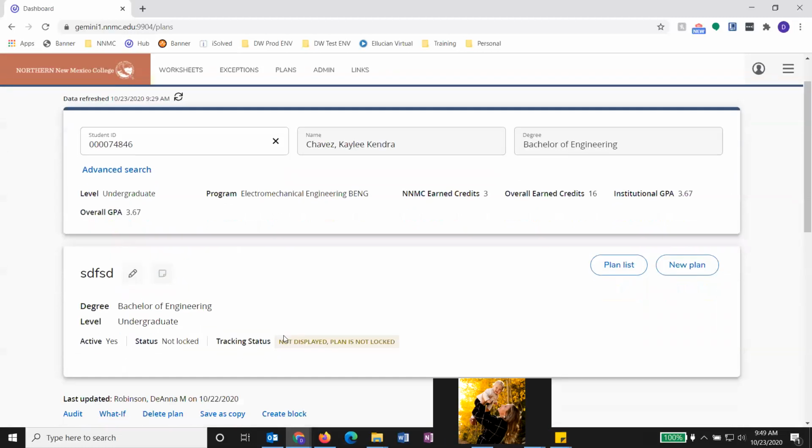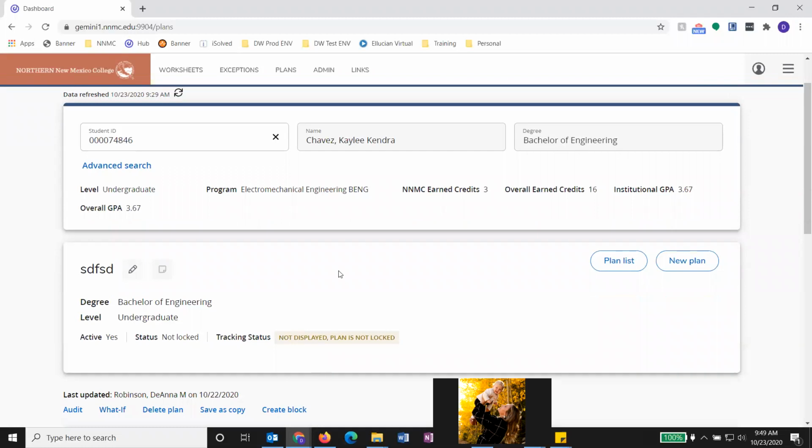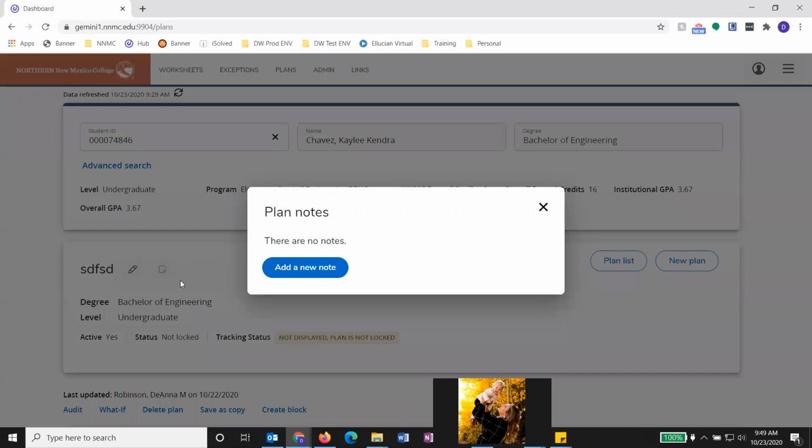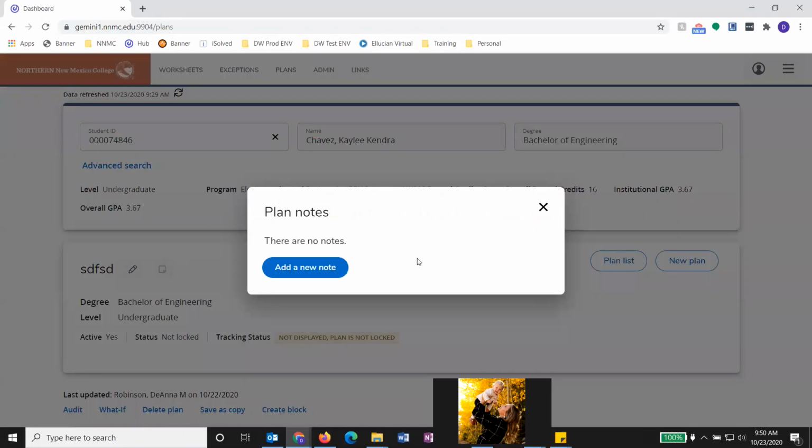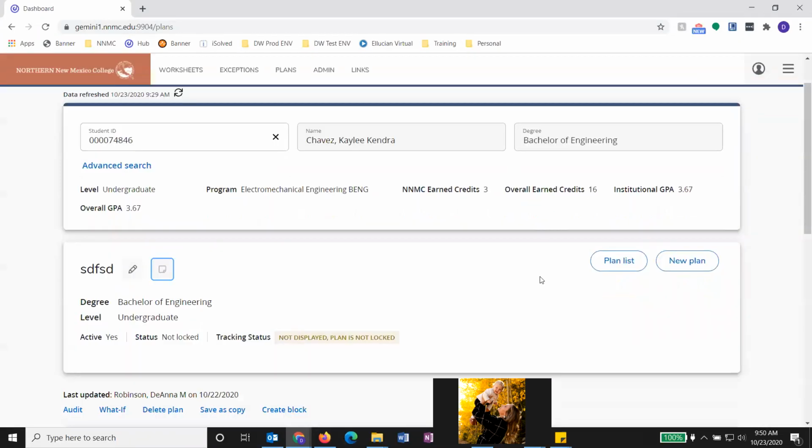So there's also, sorry, I forgot to mention this, with the student educational plans, SEPs, there's also a notes function that is tied specifically to that plan. It's right here on the plan. So you can create a plan and then throw in any notes that you may think would be beneficial for you, another advisor, or anybody else that's looking at the plan.